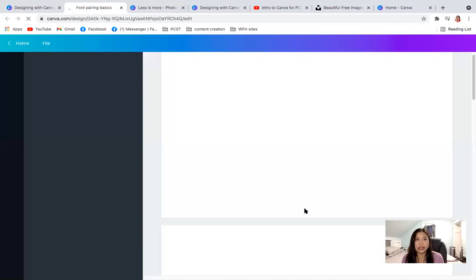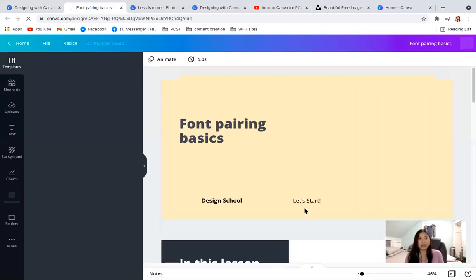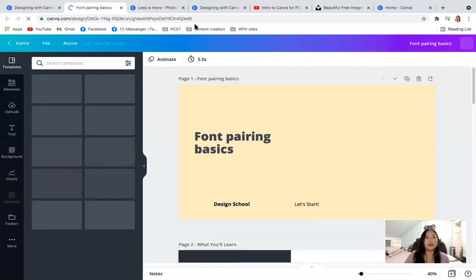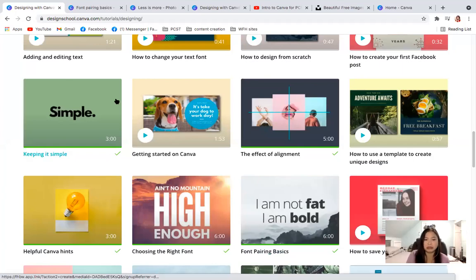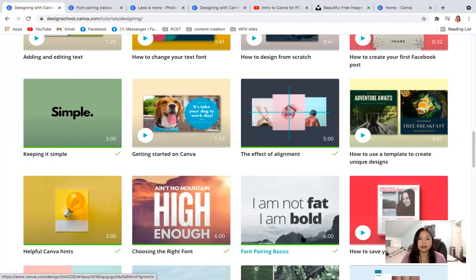Did everyone find it? Ma'am Barile, are you there? We'll do our own sa designing na tayo? Yes po. Sorry, ma'am. Okay. Opo, balik tayo sa designing with Canva. I think this is the 8th row. Font pairing basics. I am not fat, I am bold. You can go to your own screen. Yeah, simple. Wait, nasaan siya? I think it's the 8th row.